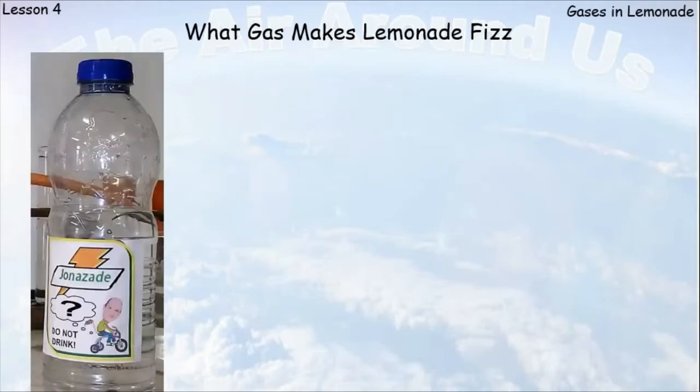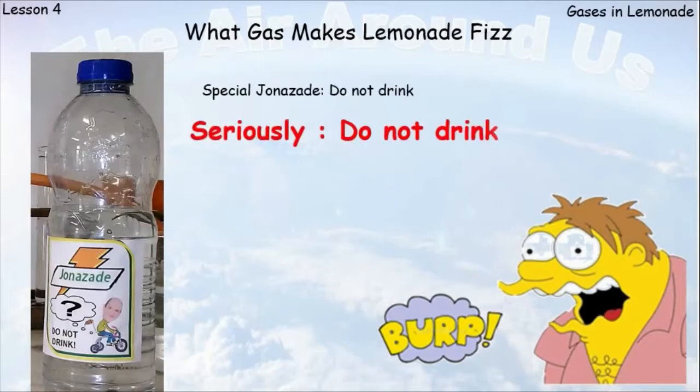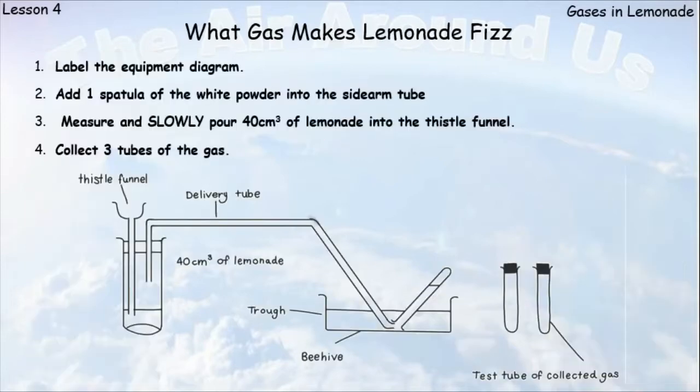In this experiment, we're going to be using a special homemade lemonade called Jonazade. If you're doing this in class, I'll be telling you not to drink it. Seriously, do not drink Mr. Hancock's Jonazade. Okay. Label up the equipment we're going to use in your booklet. Do that now. We're then going to add 1 spatula of white powder to the sidearm tube. Measure and slowly pour lemonade onto the filter funnel and collect the gas.